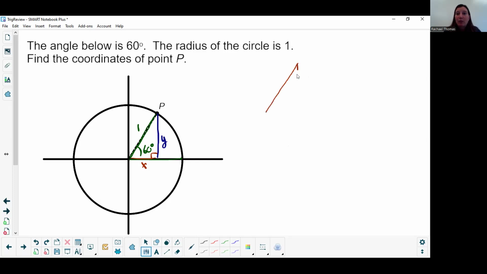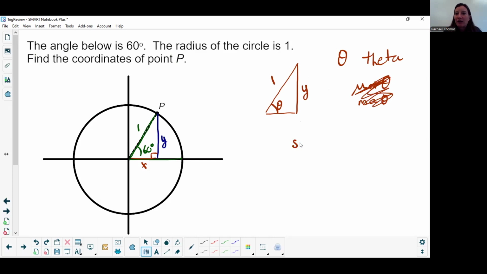But even more important than that, let's say it was 80 degrees or something where I didn't know how to use a special right triangle to get there, I could set up my situation. I'm going to call this theta. Are we okay with that? This is the Greek letter theta. It makes the th sound in Greek. So if I was going to write the word math, I would write mu alpha theta, math. Okay, that's the theta. We usually use it to represent angles, and this is one.